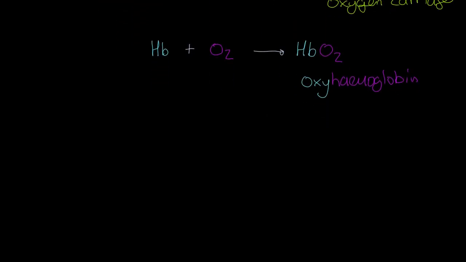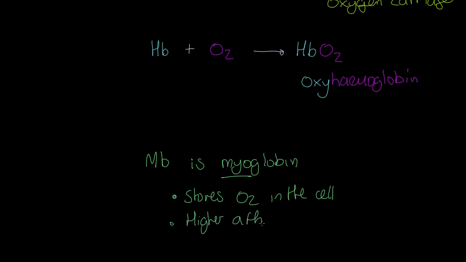Once this HbO2 is delivered down to the muscle, it needs to be extracted, and the oxygen binds with something called Mb, which is myoglobin. Now myo, this little prefix here means muscle - sorry, that's actually not the case, it means cell, because sarco is muscle. Myoglobin is in the cells and it stores oxygen in the cell itself. Really important: myoglobin has a higher affinity to O2 than hemoglobin.